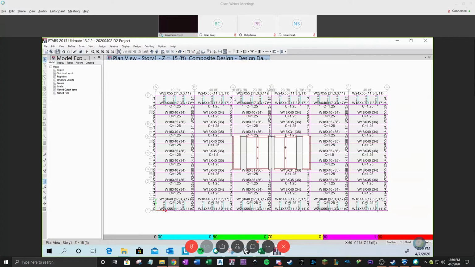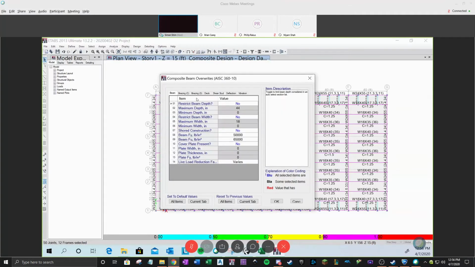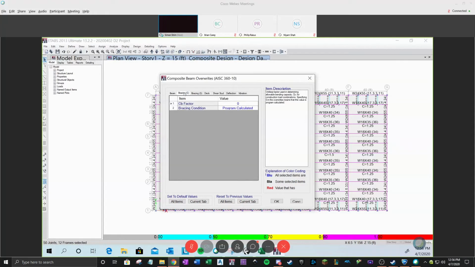So if ETABS shows the camber in their design, we may need to reassign, for this, let's say spandrel beam criteria, maybe you could just turn off, what is that? Turn off the camber.